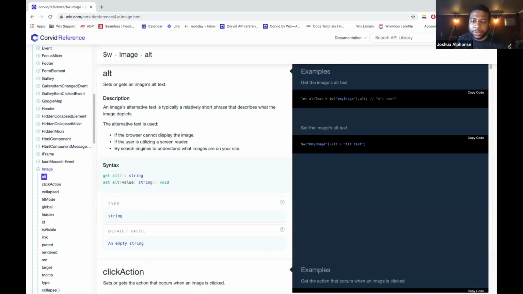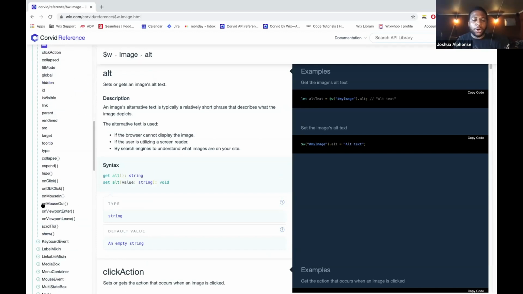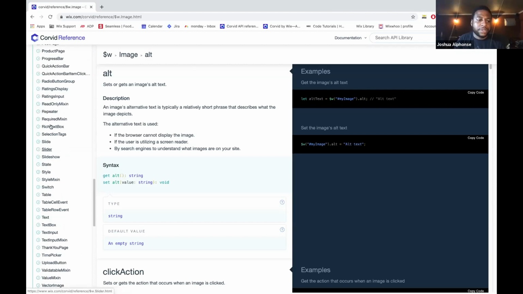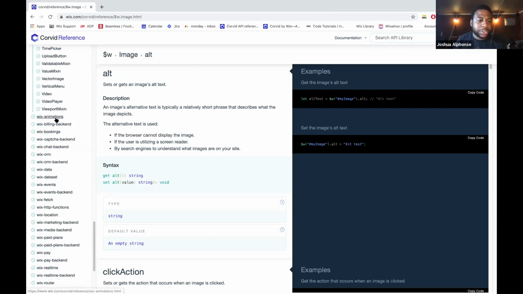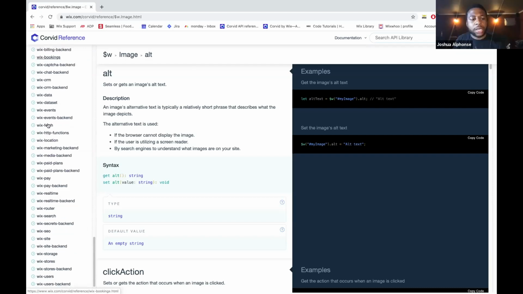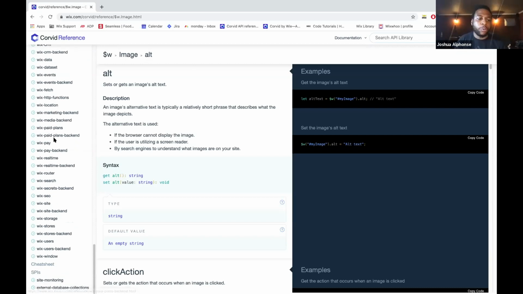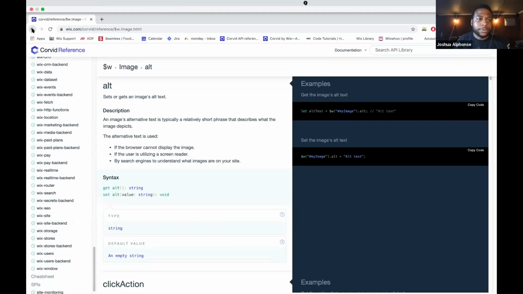So you were talking about accessibility. This is another feature that you can have here for alternative text, if the image can't be shown, or if there's someone that needs some help with that, you can do this with images. So there's a lot of different functions that we have built in with all the APIs we have. On top of that, there's some more fun things you can do, like animations. You can work with bookings. You can use Wix Fetch to use third-party services. And then you also have Wix Pay, so you can process payments as well. So there's a lot of features packed into Corvid. We're going to touch a lot of the main ones here today and tomorrow.